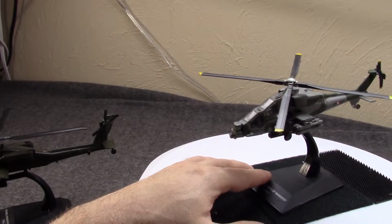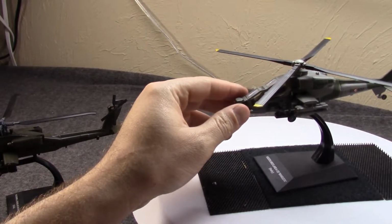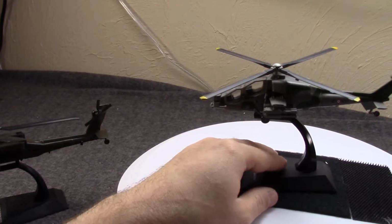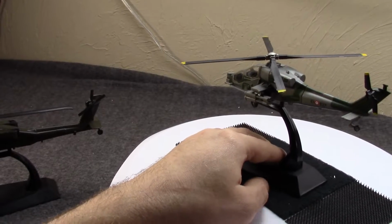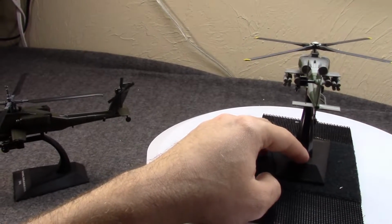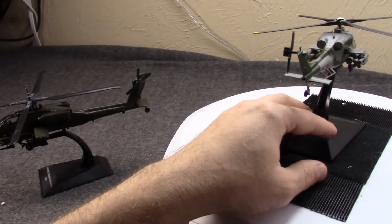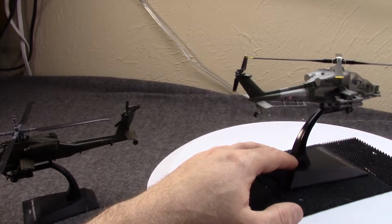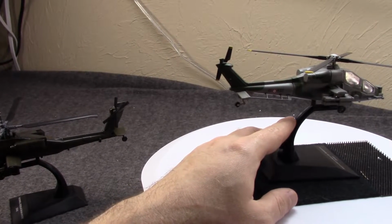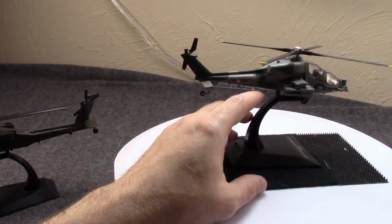This is kind of a second-generation attack helicopter. The road was really paved, especially in the West, by Bell's AH-1 Cobra, which was basically a slimmed-down Huey. But by the 1970s, everyone was thinking about the next generation, including Italy. The first rumblings of the need for a dedicated attack helicopter, basically they wanted it for light reconnaissance and anti-armor, anti-tank, started to be talked about in 1972.